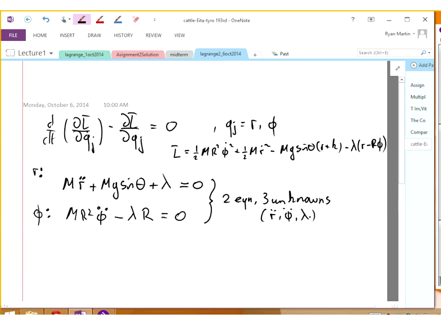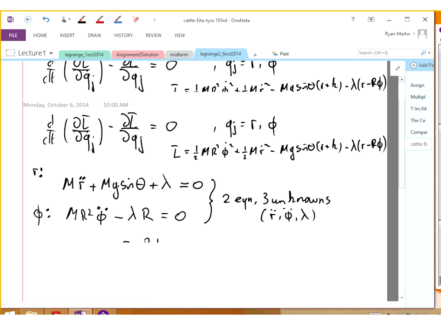So if we go back to variational calculus, we'll remember we do have one more equation, and that's our equation of constraint. So our equation of constraint is that r, little r, equals big R times phi. With the equation above it, this doesn't really help me eliminate one of the variables, right? Because this does not connect r dots and phi dots.